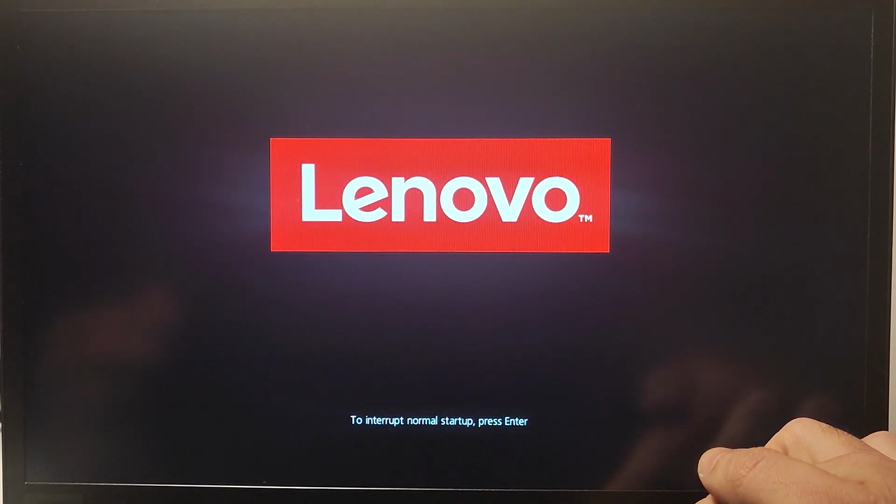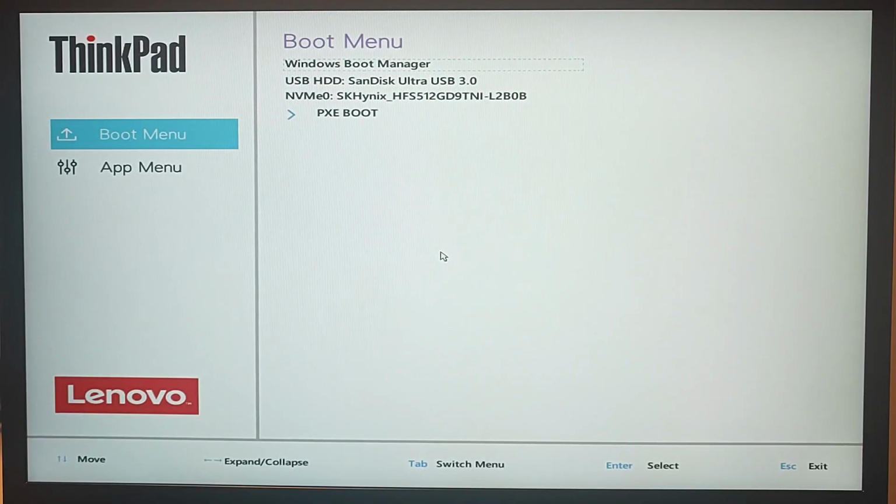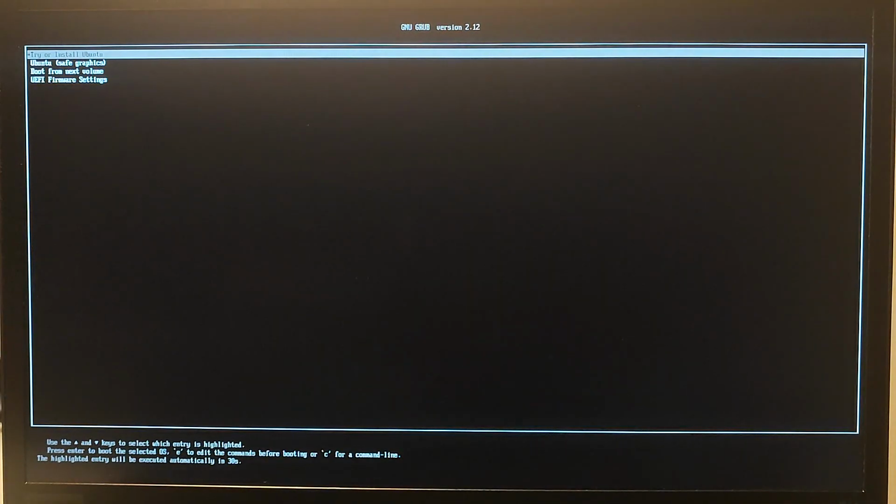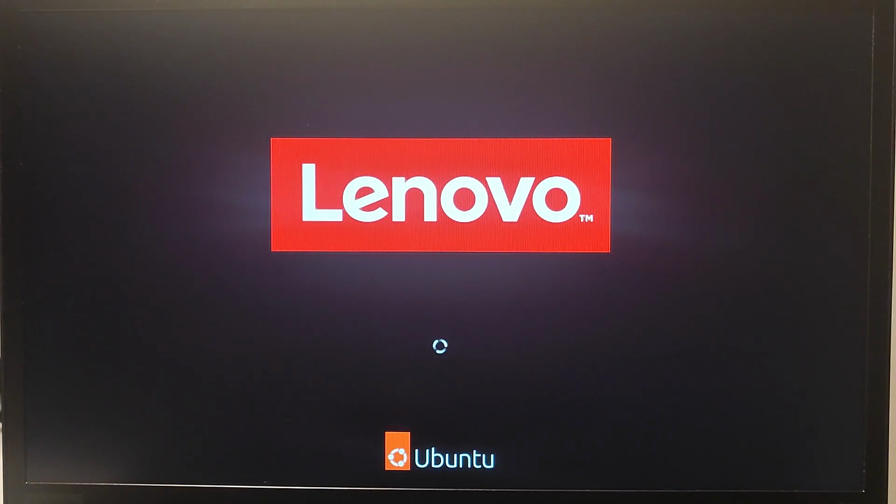So let's restart the laptop, turn it on again, and with Lenovo you can click F12, yes, and it will enter the boot menu directly. So you don't have to go through the BIOS and the different menus. And here you can select the boot order you want to have. I boot it from the disk and it starts with a menu where you can install Ubuntu, you can test it. I'm going to install it, so I press install and the install process starts.